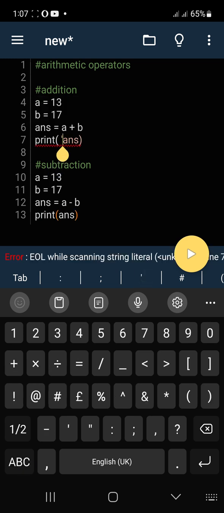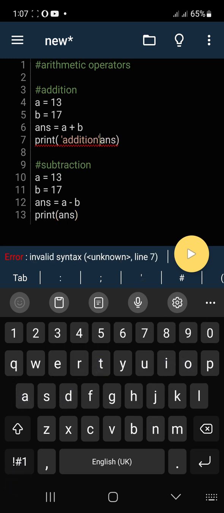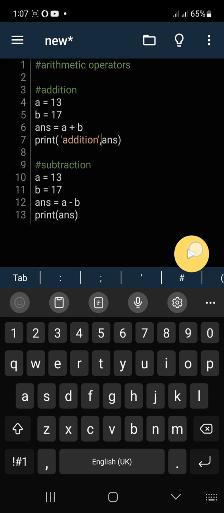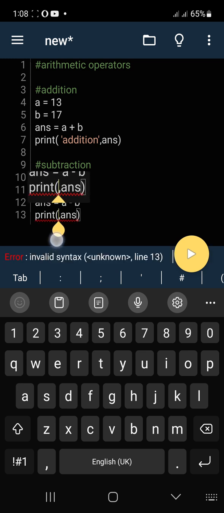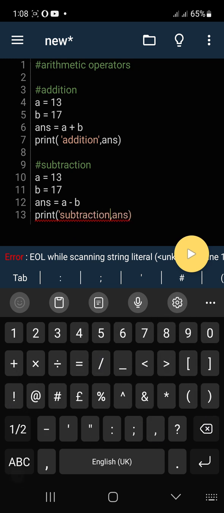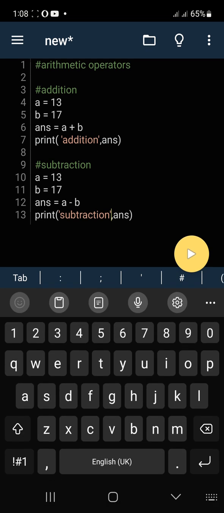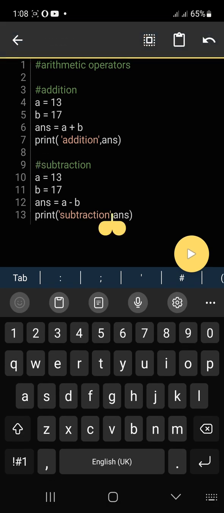Let us add a label like addition, and when you put your comma, you should be able to see addition. Here we should do likewise, put a comma and call it subtraction. When you do this, what do you get? You get subtraction is minus 4.